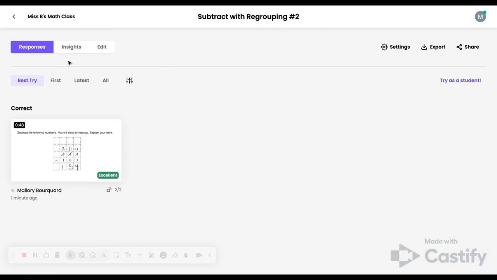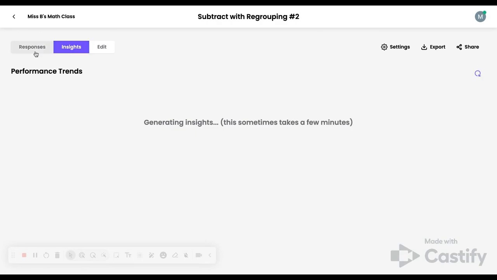So now we'll go back to our teacher mode, and you can see here, this student got it correct, and if we go to Insights, this is where you'll see the performance trends of your students who got it correct or incorrect. It's taking just a second to load.